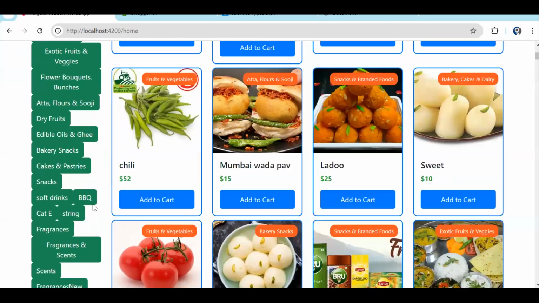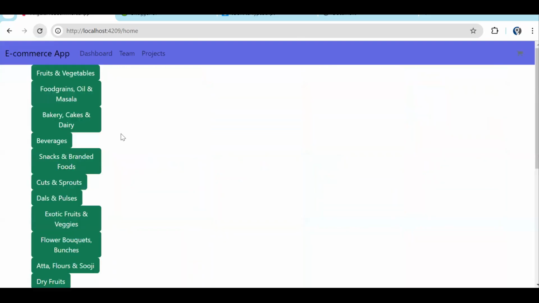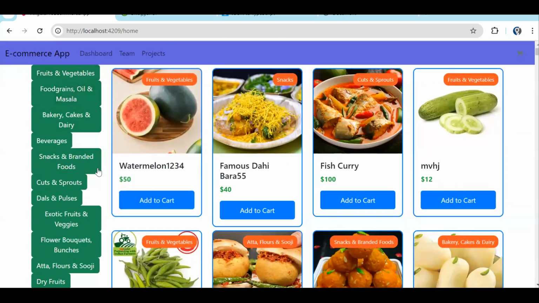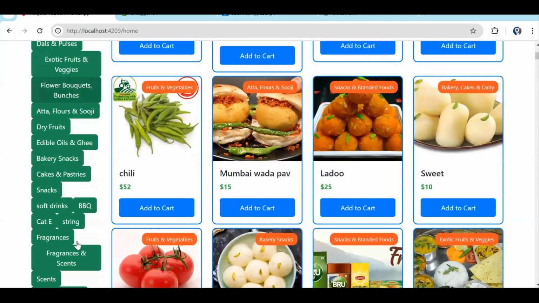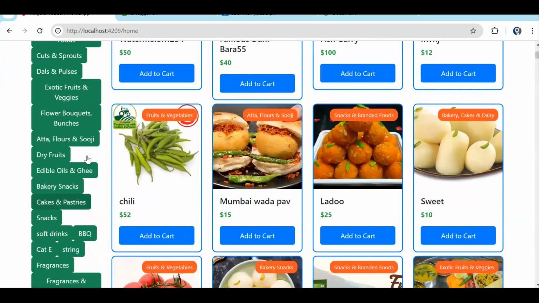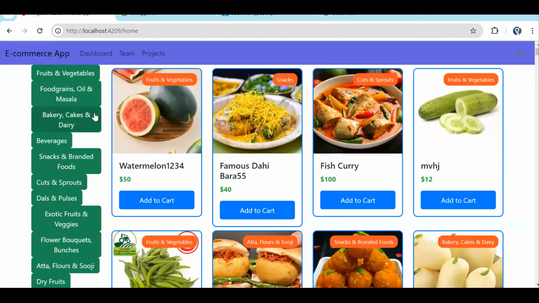Why two times? Is it multiple fruits and vegetables? So many categories have been created. Okay, let it be. I will delete the data after some days. Now you can see we have got this many categories.